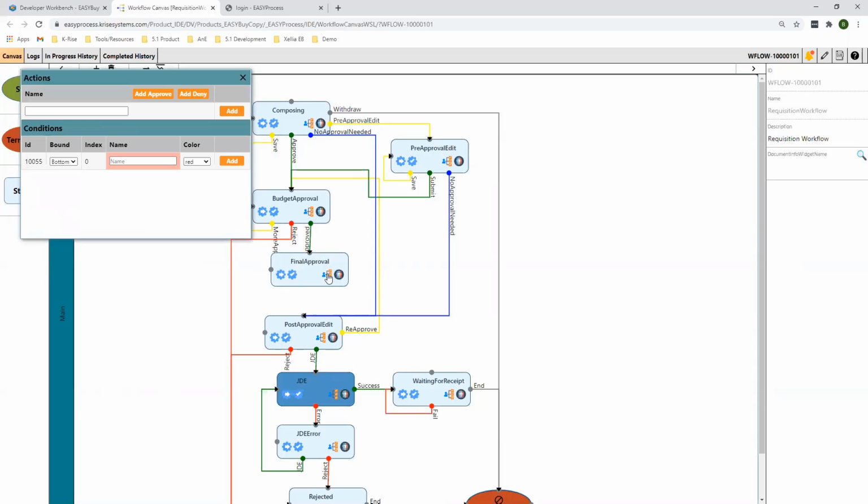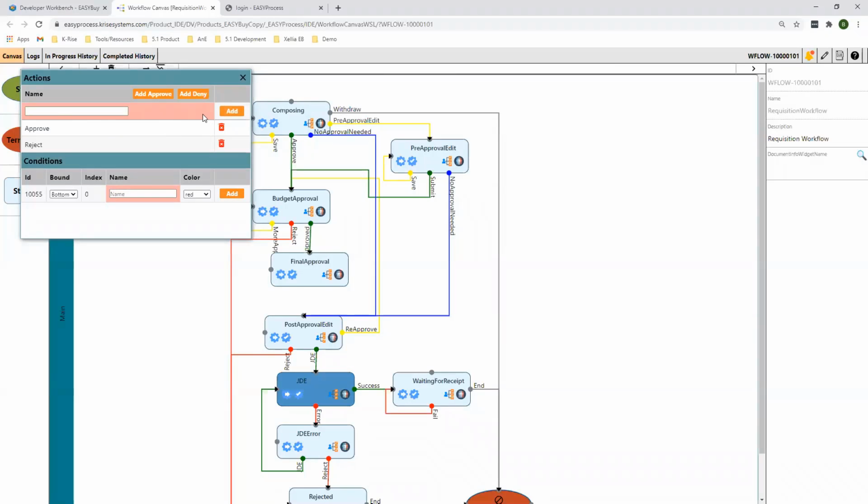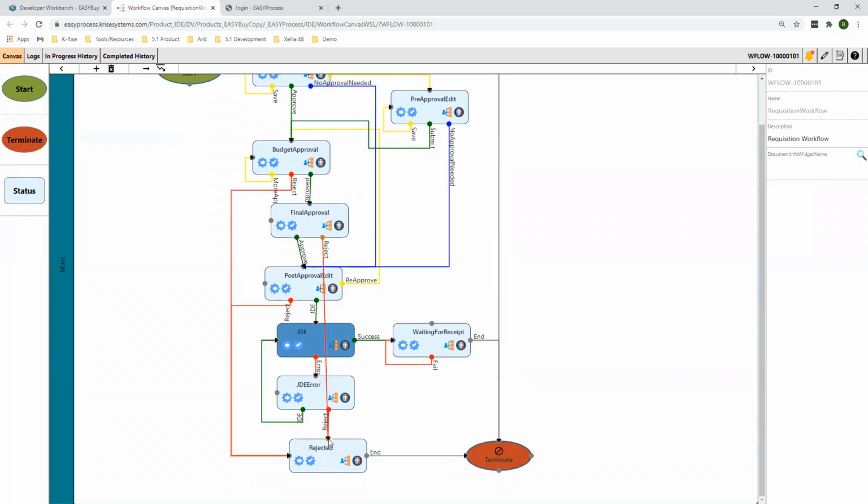And there are going to be a couple actions and conditions here. And they're going to be approve and reject, because that's what the specific user is going to be doing with this requisition. And the conditions coming out are just going to be approve and reject as well. So I'll add one as green and one is red. We'll add those. Okay, so now you can see we have these bubbles coming out, which we can attach to other statuses. So if Edward Eichner approves, then we want to move to post-approval edit. If we reject, then we want to go all the way down to this rejection status that you saw before.